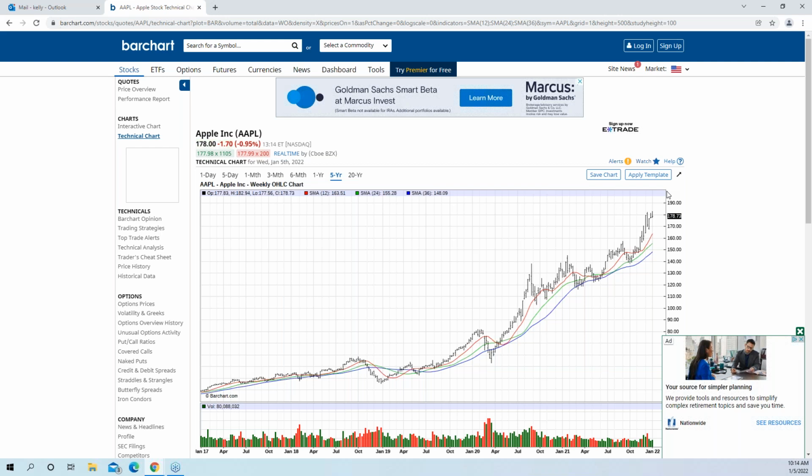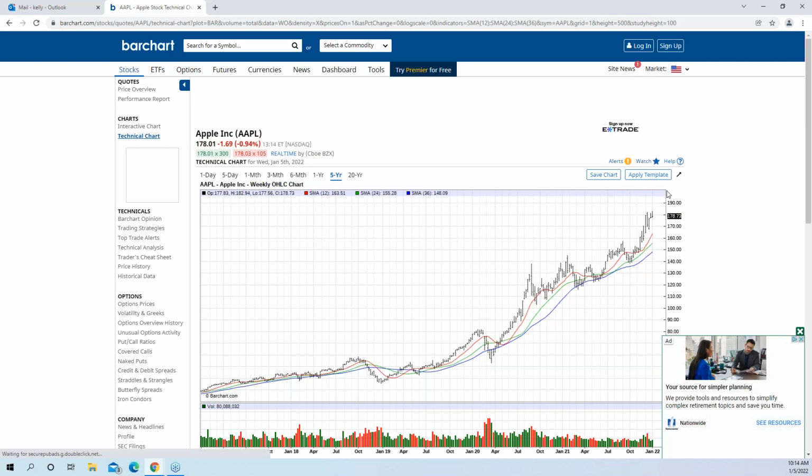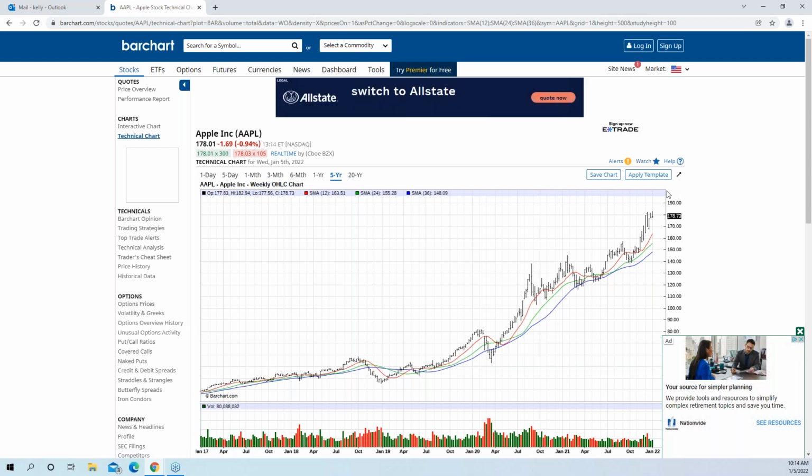Or you can adjust it as it moves around. And those are your choices. But a collar position can come in very handy because, again, if you collared it at 145, you got a chance to go back in here at 120. If you collared it up at 160, you had a chance to come back in at 140.